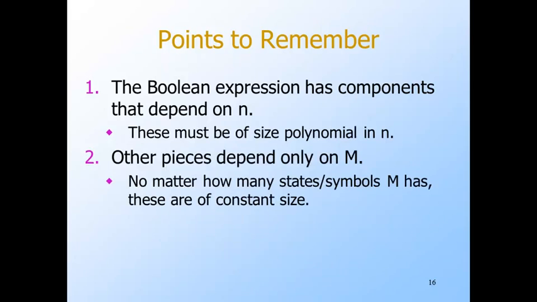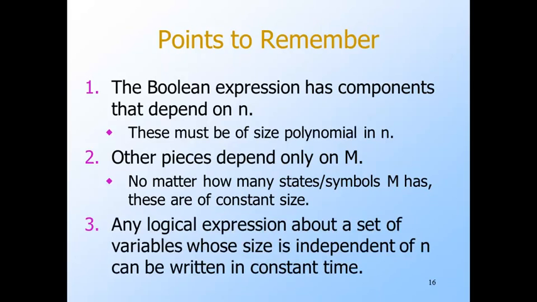The second kind is those that depend only on m. These take a constant time as far as input size is concerned. That is, m may have lots and lots of states and lots of tape symbols, but these quantities are independent of n, so as far as we're concerned, they're all just constants. And to make our lives a bit simpler, don't forget that if an expression has a set of arguments whose size is fixed independent of n, then no matter how large the number is, it is a constant as far as n is concerned. So the time to write any such component is a polynomial in n. In fact, it's a 0th degree polynomial.